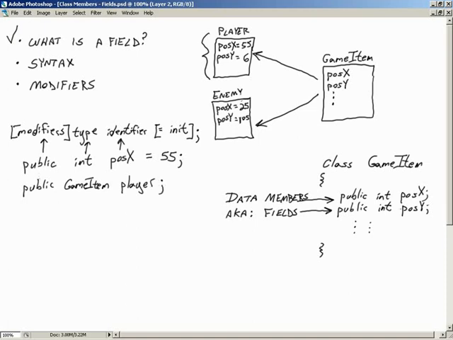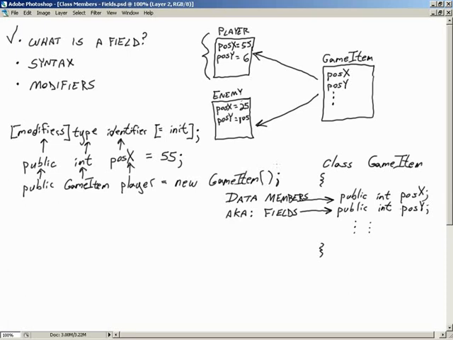So once again, modifier, type, identifier, and then of course I'm just terminating, or we saw when creating these new types, I could say equals new game item, and then open and closing parentheses. Right, Logan? Right, because that's just another variable type, a reference variable type.